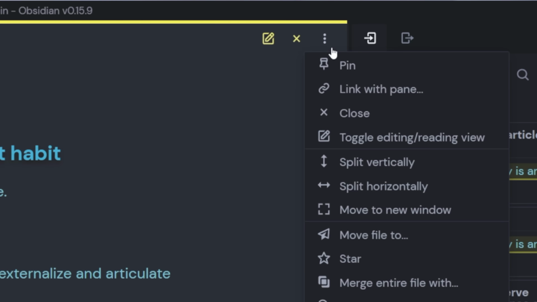And last one would be offline use. So one of the great parts about Obsidian's accessibility is that it's always available for you. Even if you don't have an internet connection, these files, typically they live wherever you want them to.